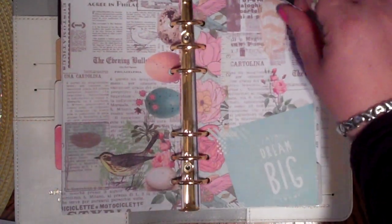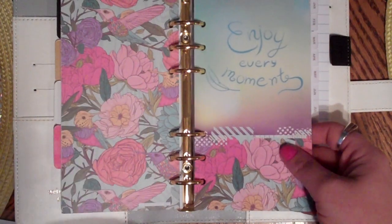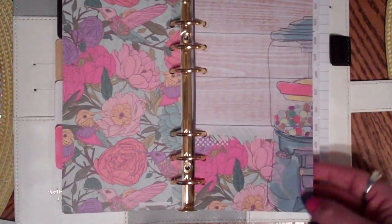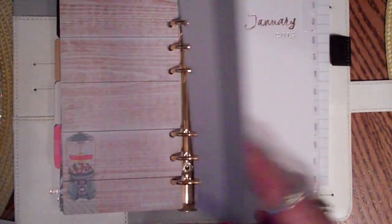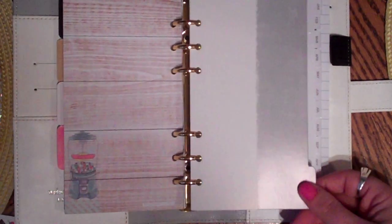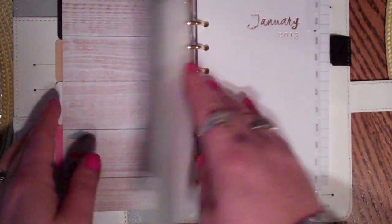These pages are pretty to leave as they are. One says 'Dream Big,' then there's a newspaper print with 'Dream Big, enjoy every moment,' little birdies, eggs, and flowers. There's a pretty watercolor look with a hummingbird in all different colors - this isn't paper I'd normally pick, it's a little bit not my style, but I think it's cute and sometimes it's nice to have something different. They all coordinate and flow into the next page. I'm going to put a bunch of sepia-tone photos from my Canon in here because I think they'd look really nice with the tones of these papers.